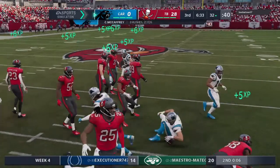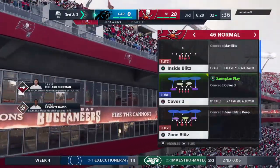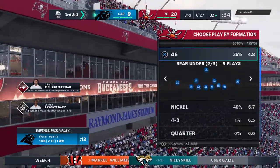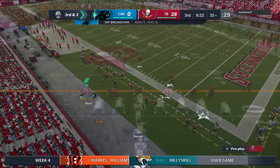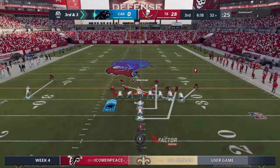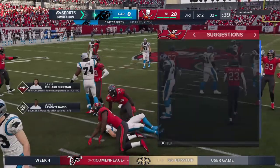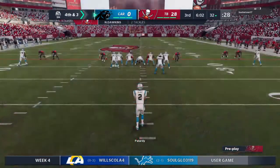And he'll push his way forward to about the 32. Give him 6 yards on the carry. It's going to be 3rd and 3 now. Running lanes were at a premium in the first half, but he's able to find some room there, and he's hoping that that's a precursor of a big second half. They'll try and pick it up with McCaffrey. And he won't be close to a first down as he runs into a wall right around the line of scrimmage. No gain on the play there.